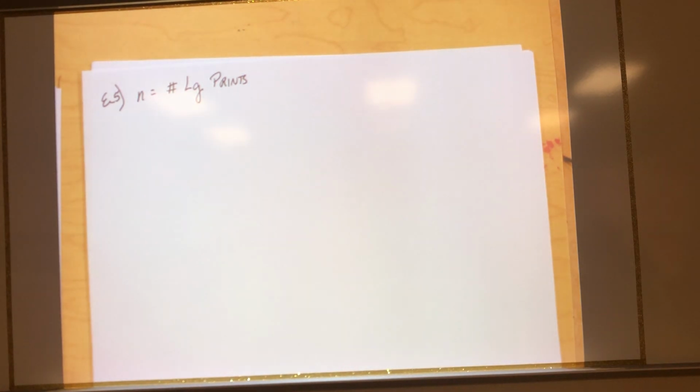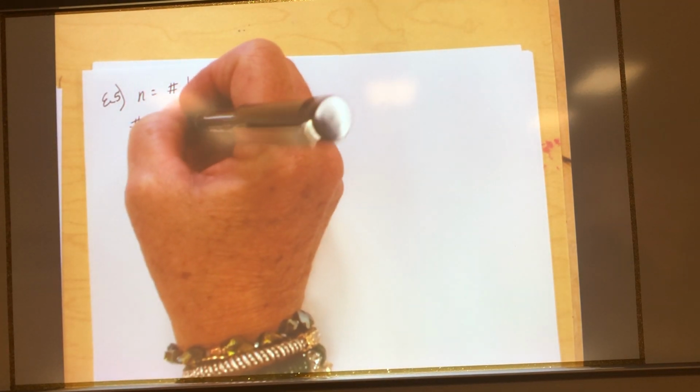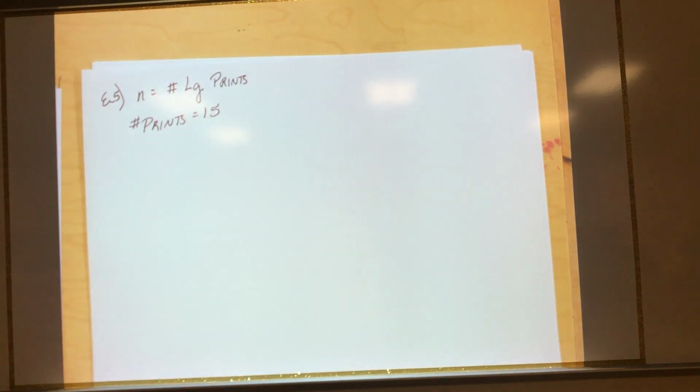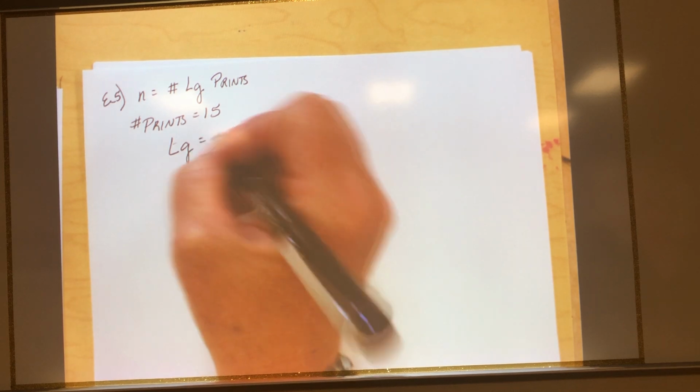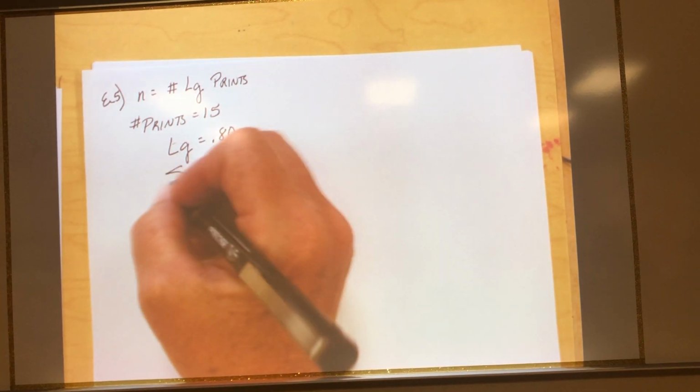Now I'm going to read the problem and we're going to write the important stuff down. You send 15 digital images to a printing service that charges... y'all should say stop. Stop. How many prints? 15. Very good, write that down. 15 is the number of prints. To a printing service that charges 80 cents per print in large format. So the large cost how much? 80 cents. That's 0.80. People don't write 80 with a cent sign. Okay, 0.80. Smalls are 20 cents per print.